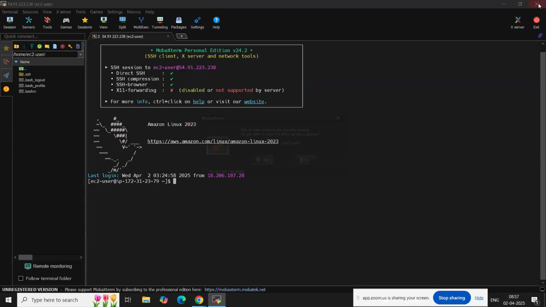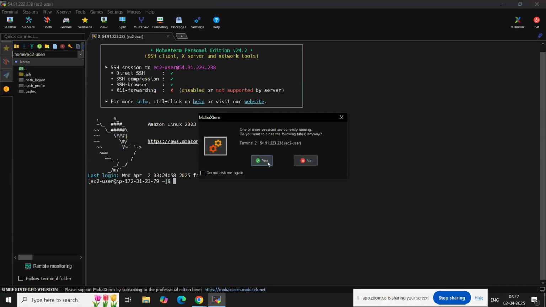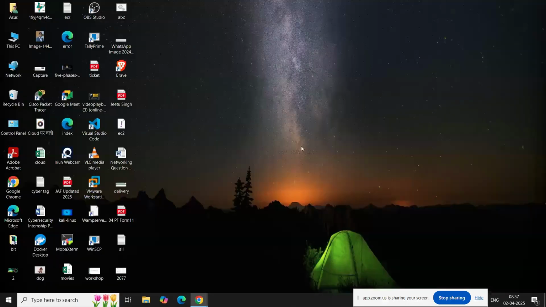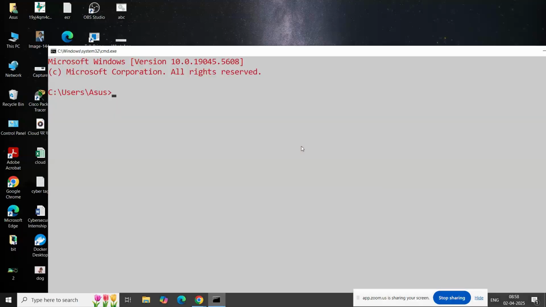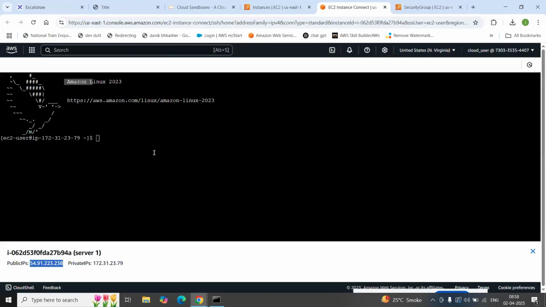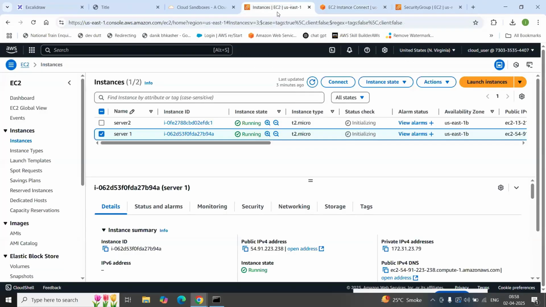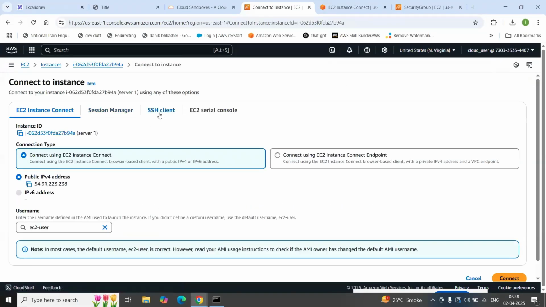Okay, apart from these two methods we have one more method. Open your command prompt and go to the downloads. Then again open your EC2 dashboard. Click on the connect button, and here you can see we have an option, SSH client.